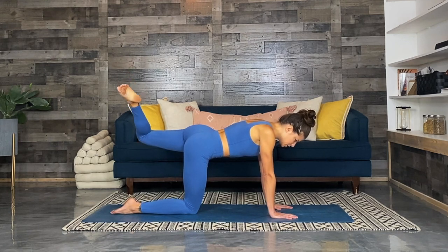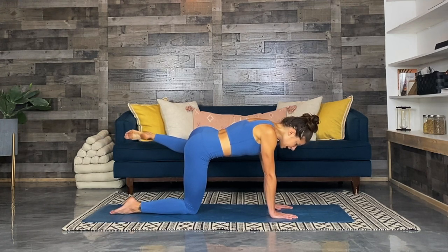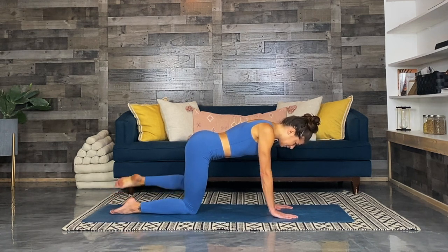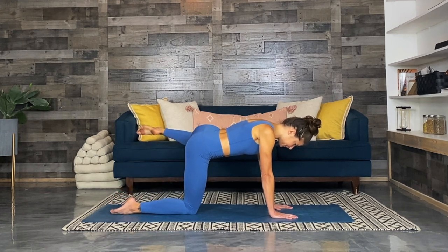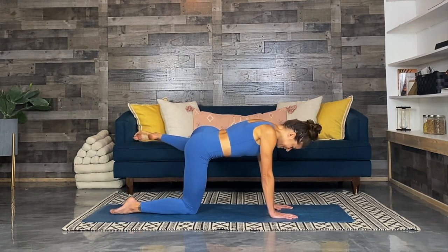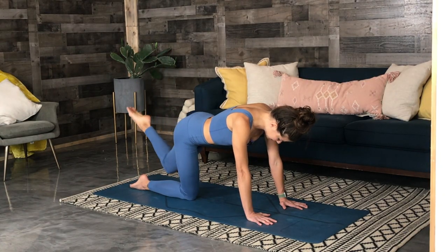Next time you're in external rotation, just bring the left knee over to the left side of you, just even with your pelvis. Shift your weight ever so slightly back over to the left side. Feel that burning through the left gluteus medius. Lower the knee down, lift it up — that's one, we're doing five. Lower it down and lift — four. Keep breathing — three, two. Remember you can use your exhale to keep the necessary amount of abdominal activation. Last time, just bring it back behind you. Go into that internal rotation one more time, then lower that knee down.